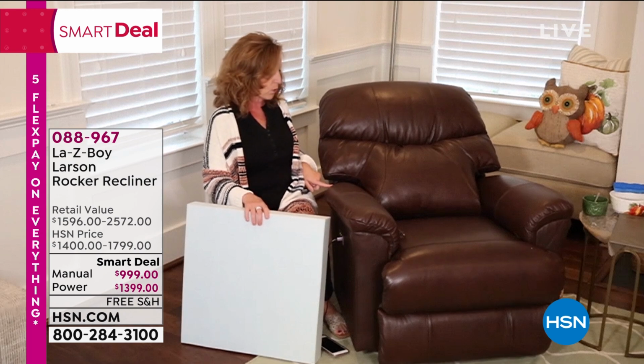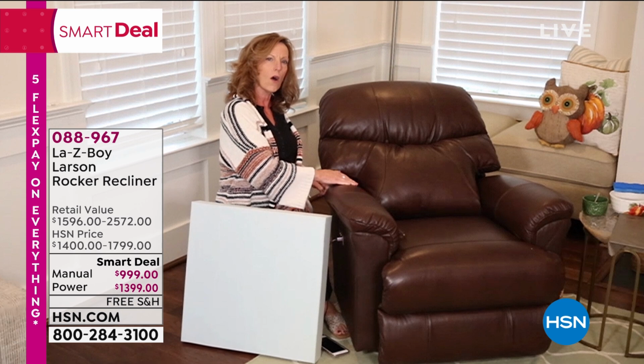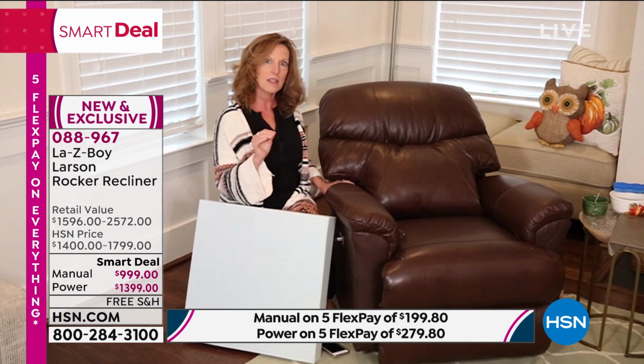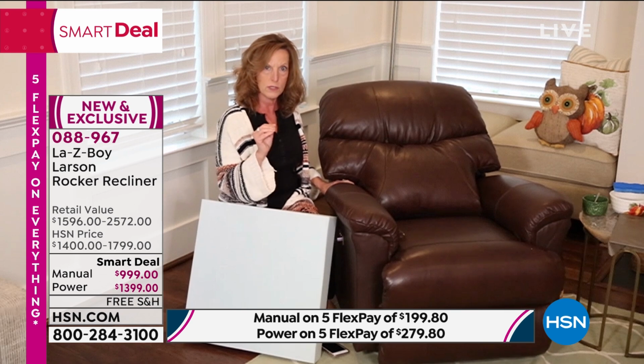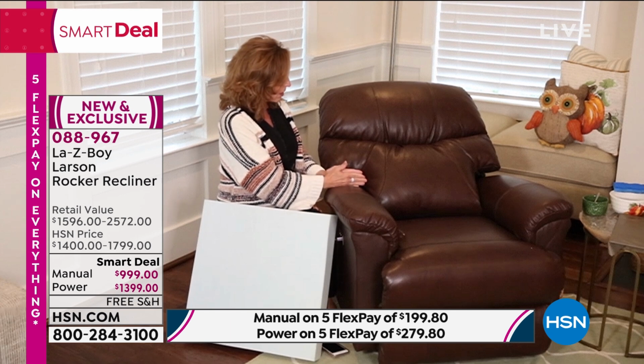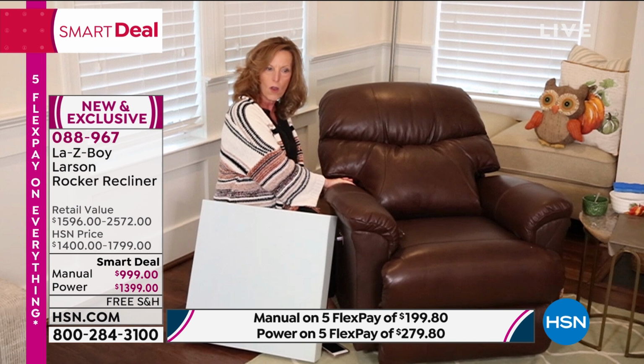And as it supports and you are reclined, the one thing that I forget to tell everyone is that we upholster the arm all the way back so that when you're sitting back and fully reclined, the elbows are not touching a frame, if you will. That's an exclusive of a real good design and authentic. A lot of other companies will stop that here because the back comes up, and then when you're reclining, the back of the arm falls back into a never, never land, if you will.